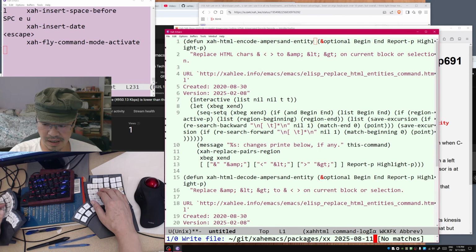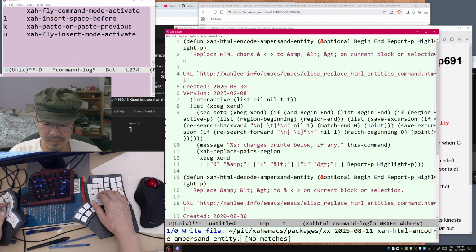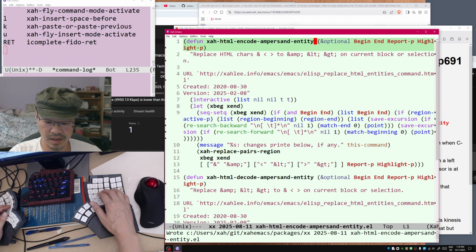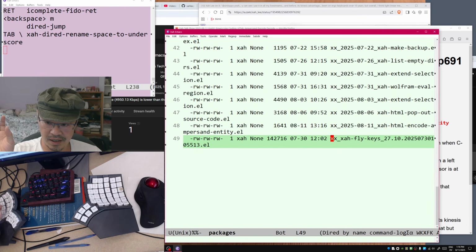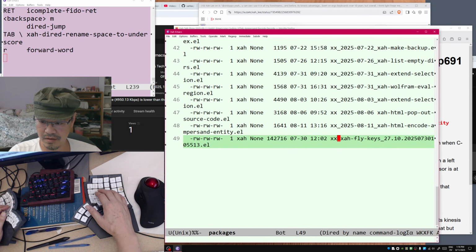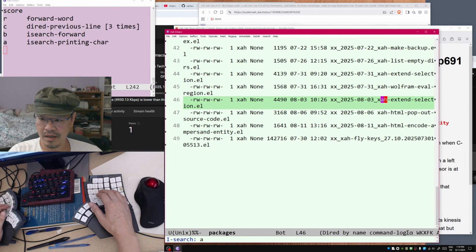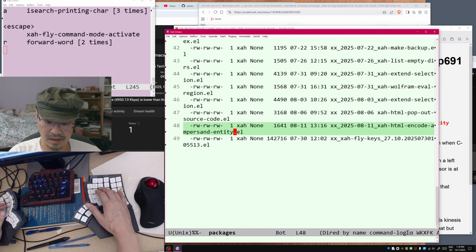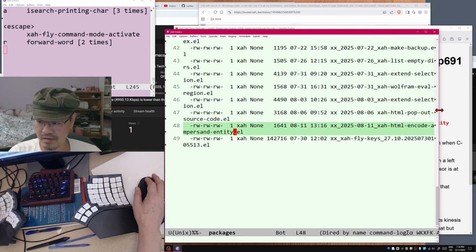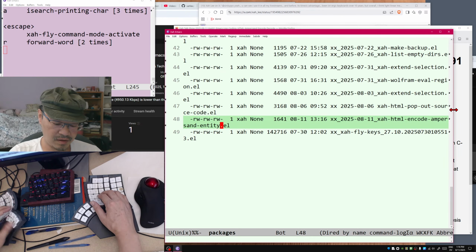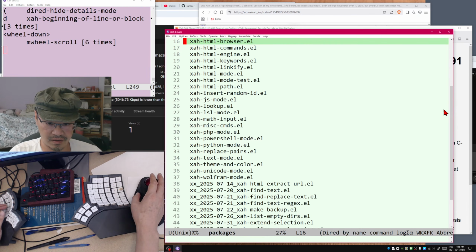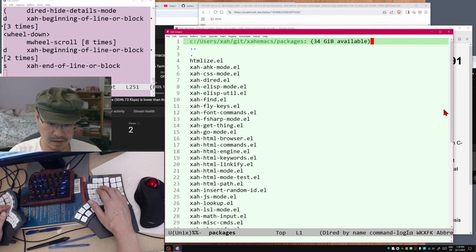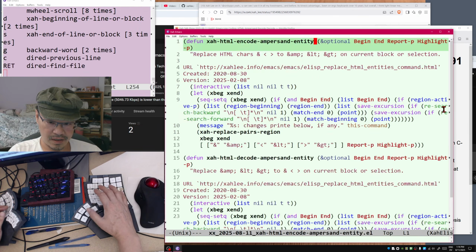XX today's state command name .el. So we're going to work on this. Make it underline underscore. Wait, ampersand. There it is. Okay, now you need to make this bigger. You can do shift paren, then it hides all the details. So this is all my commands. There it is. Open it.